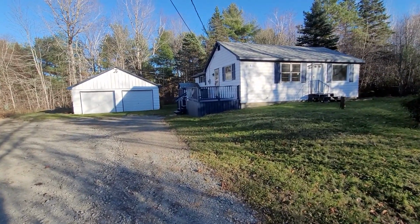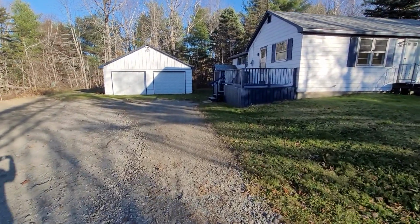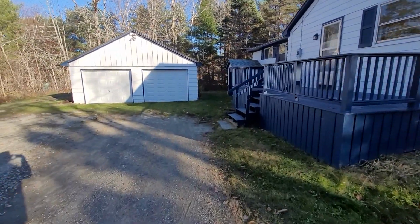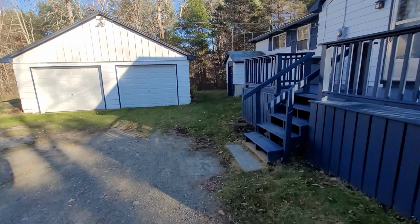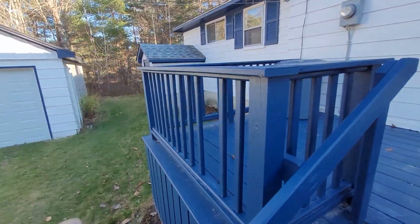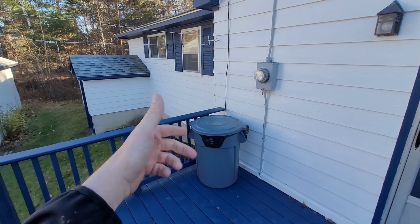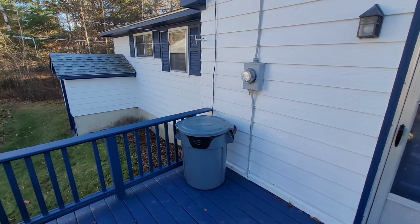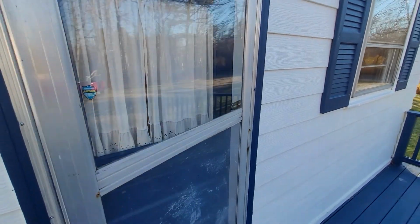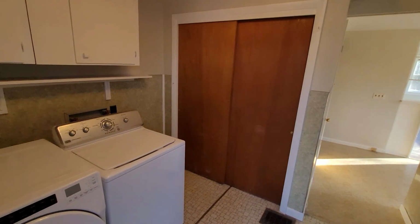It has a full basement and it comes with one bay of the garage. The owner is going to use the other bay for storage, but it also does have a little storage shed on the back, so there is room for like a lawnmower. And it does have an outside entrance to the basement. Ranch style home, so all one floor living, but it is really neat because the basement has got a bonus room down there and quite a bit of space. So if somebody's into hobbies or needs extra storage, this house really does have quite a bit of storage.